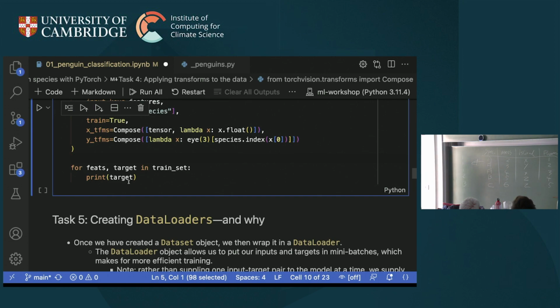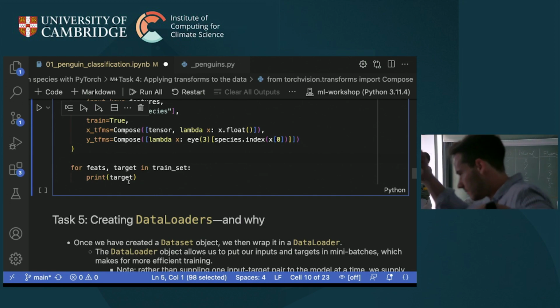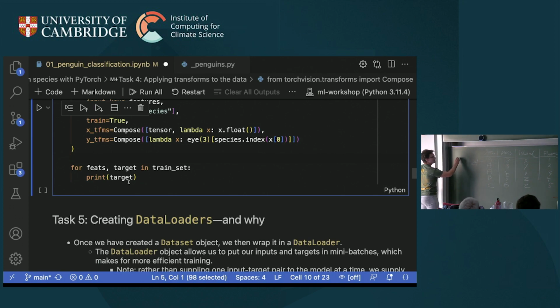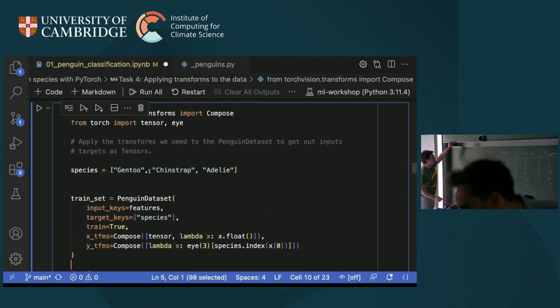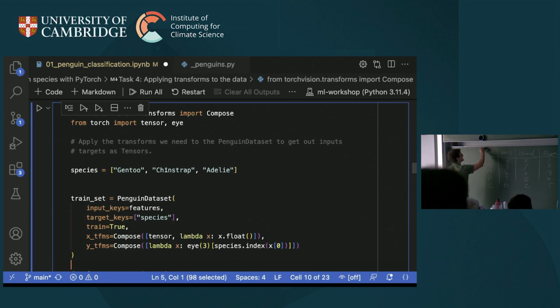So what we want is some representation for these different species that is always the same magnitude. The way we do that is by constructing a unit vector that will always be length 1, but the position is indicated by what is 1 and what is not. So for A we'd have 1, 0, 0. For B, we'd have 0, 1, 0, and for C, we'd have 0, 0, 1. That will be for the species, and at the moment, the species is our target.